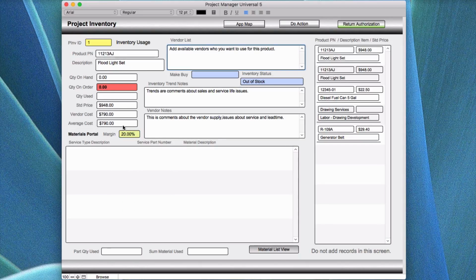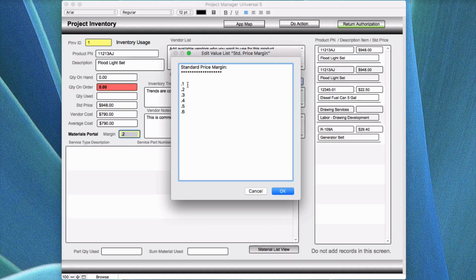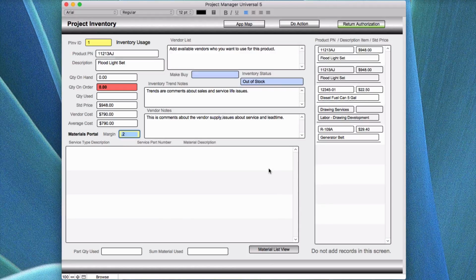Now all the records, when you create them, will allow you to put in the percentage of margin, and you can go in and modify it. For example, if you wanted it to be 10.5% or whatever, you can modify these and they'll go where they should be when you add them on the edit screen. So just click in when you edit it, do a return, put in 1.5 or whatever you want to have in there. Don't forget the decimal point, because obviously if you just put in 1, it's going to be 100%, and if you put 5, it's going to be 150%. You don't need that, so make sure you check it.